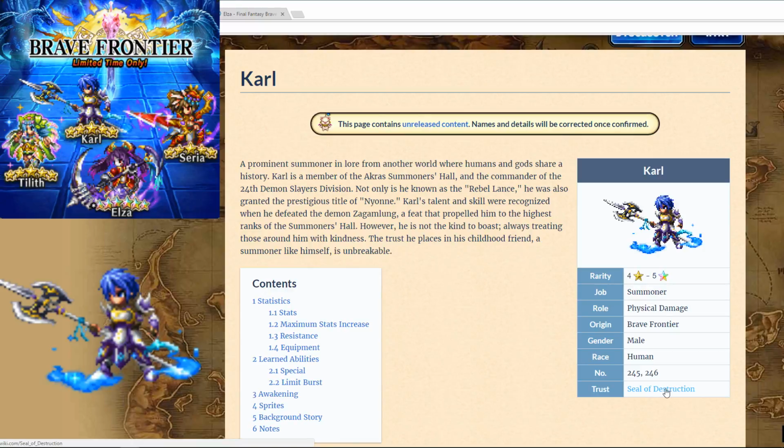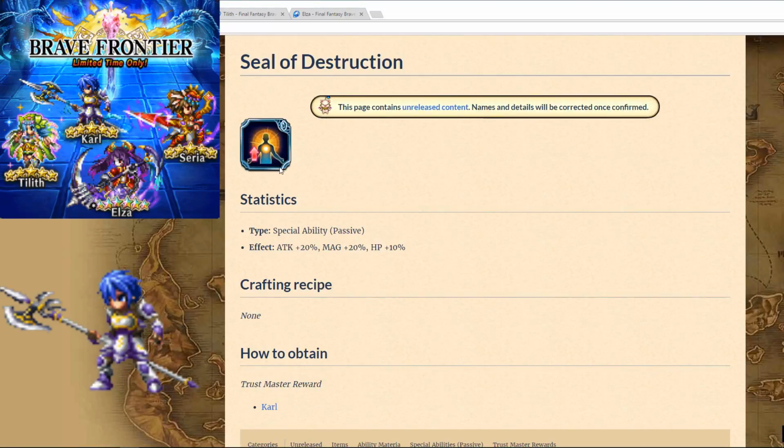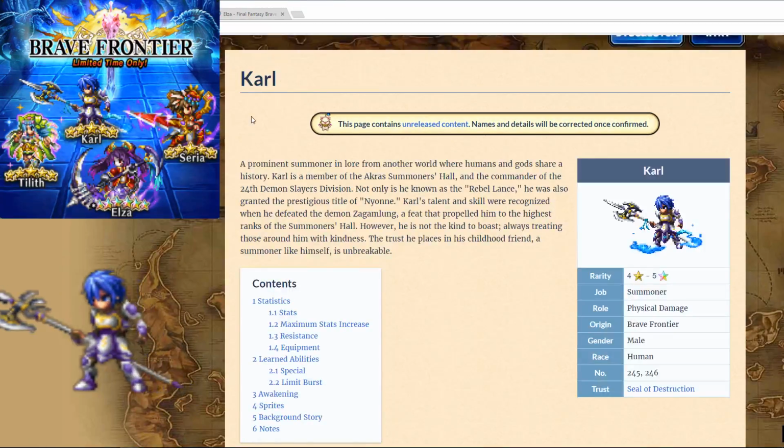To start off, Karl's Seal of Destruction Trust Mastery. We're going to look at that real quick here. So it's plus 20% attack, mag, and HP plus 10%. It's a pretty good seal. I mean, I like the attack on it. And if you have any units that are utilizing hybrid skills or they use magic as a sub, it'd be a pretty decent Trust Mastery to pick up.